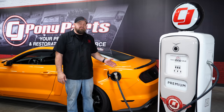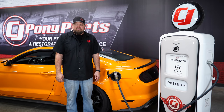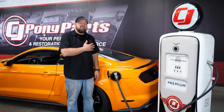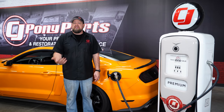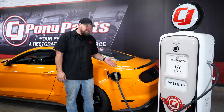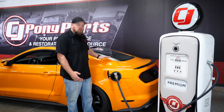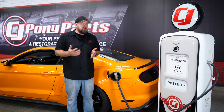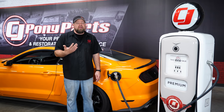The next thing we're going to discuss is fuel. If you're going to drive your Mustang in the wintertime in bad weather, you want to keep the gas tank as full as possible. Reason number one is condensation — the more fuel you have in the tank, the less chance of water getting in, which can cause poor performance or even cause the engine to shut off. Secondly is weight: gas is about six pounds a gallon, so a full tank adds another 70–80 pounds right over the back tires. And if you were to get stuck somewhere, having more fuel means you can run the car and stay warm.